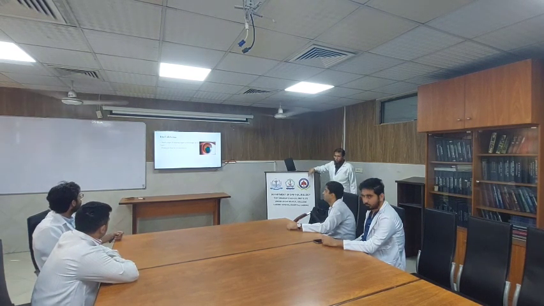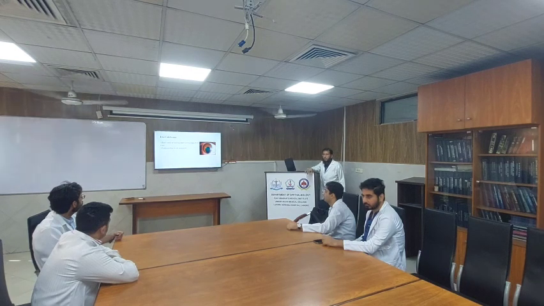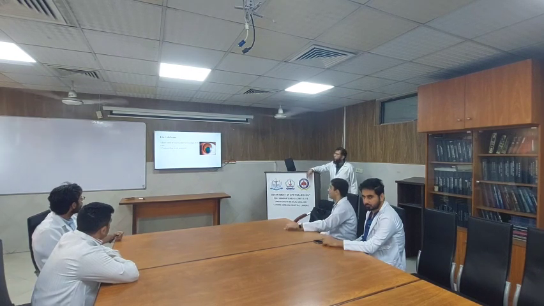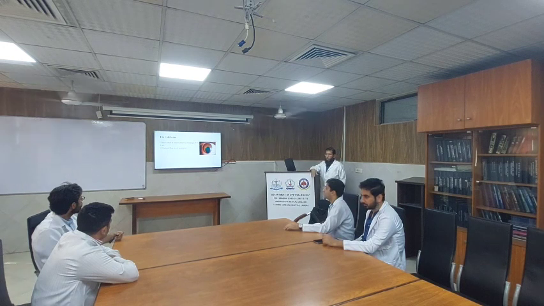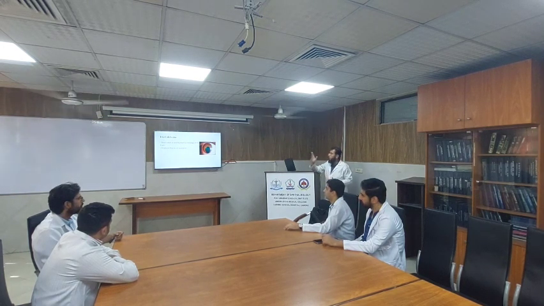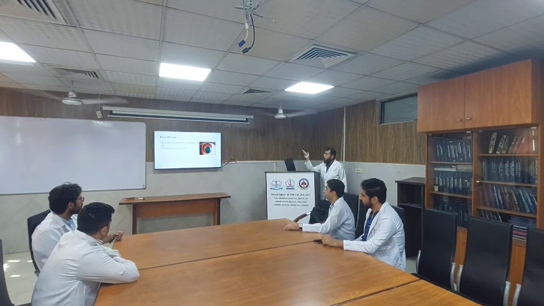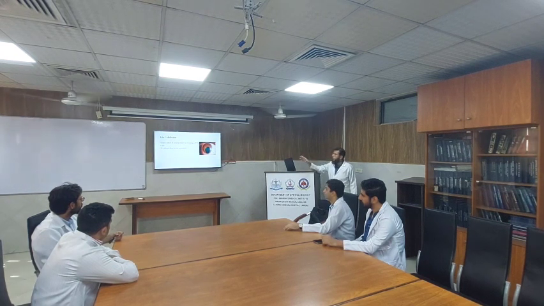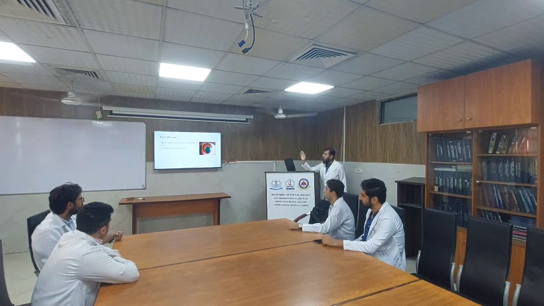Iris coloboma. Usually we think that coloboma is a congenital anomaly, but it can also happen due to trauma. Whenever there is trauma, there is complete laceration of the iris. There is a picture. This is known as iris coloboma. What happens is a black notch of varying depth at the edge of the pupil.